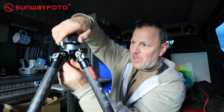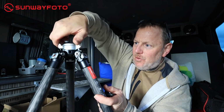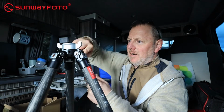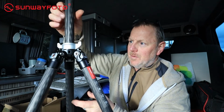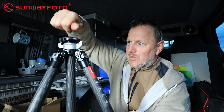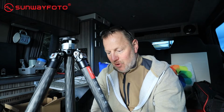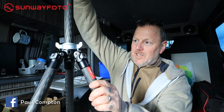Brilliant, brilliant idea. And if you want to change it back, take that back out, obviously undo your thread so you can get your column back in. You can drop your column back in, get the keyway like that, put your head back on the top, lock that in tight, and put your screw back on the bottom. You've now got your center column back in. Easy as peas. Back to me outside.